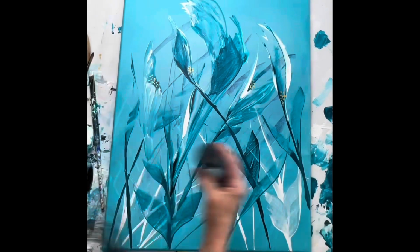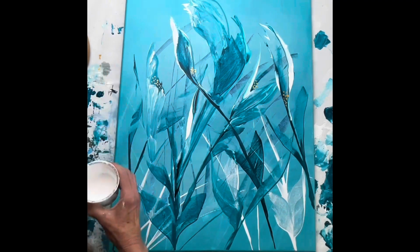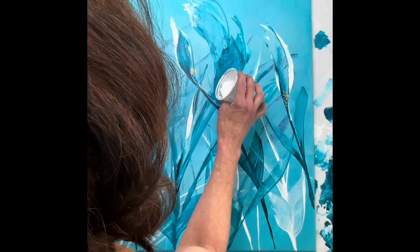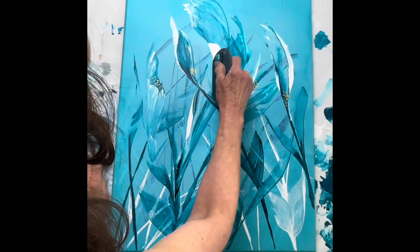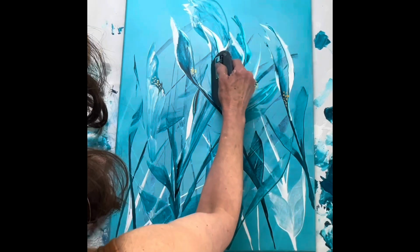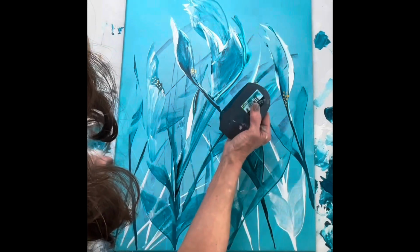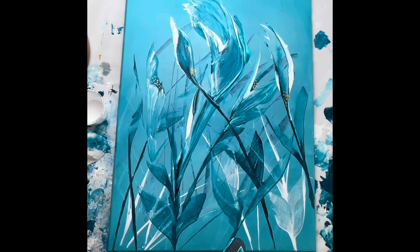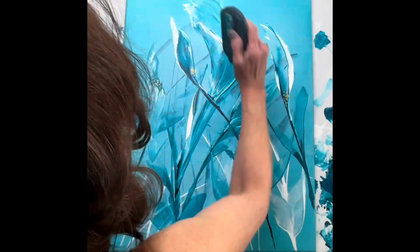So it's the next day now, and I thought I had my camera on, but it wasn't. I added the little gold stamens, the centers of the flowers. And then I also just touched up with white the highlights around the flowers, and as you can see, I'm just adding to this here, creating more of a flower look.